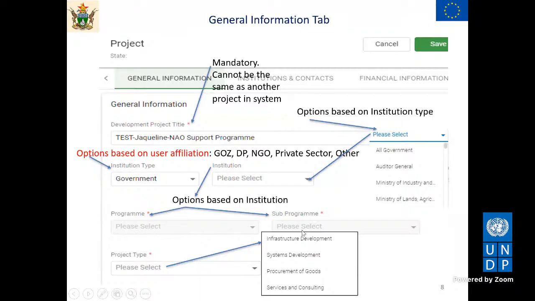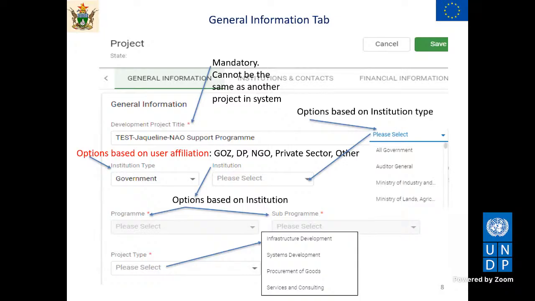Once you are the user and you have the credentials, you will see that there's a project which has been entered under your line ministry. You then have to validate the information which has been uploaded by the development partner.